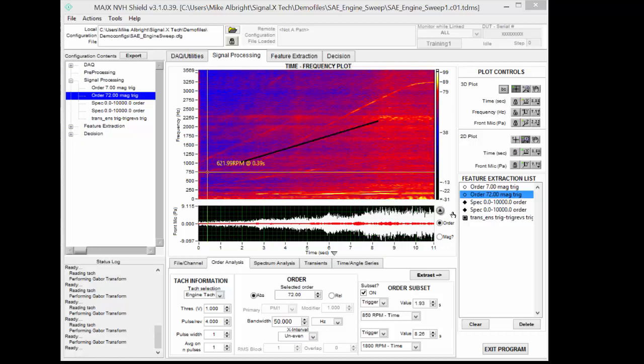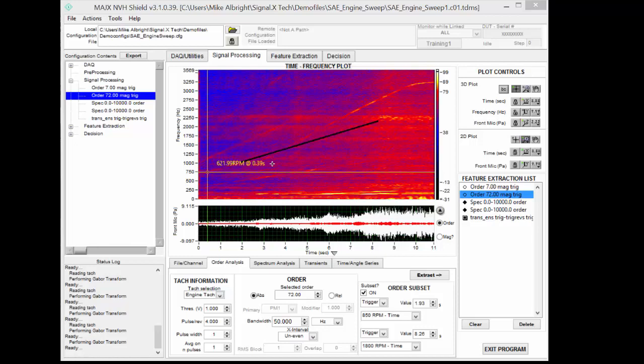You can see a time frequency diagram in front of you that represents the time versus frequency behavior of a dynamic data channel. In this case, we've got a microphone that was measuring a diesel engine going through a run-up when it was spun by an electric motor. This is what's called a cold test, and we're after dynamic behaviors of the gears and the valves and the like that can tell us something about what's good or bad about this particular engine. There's also a turbocharger on this engine, and you can see this bright line following my cursor that represents the blade pass frequency of the turbo.